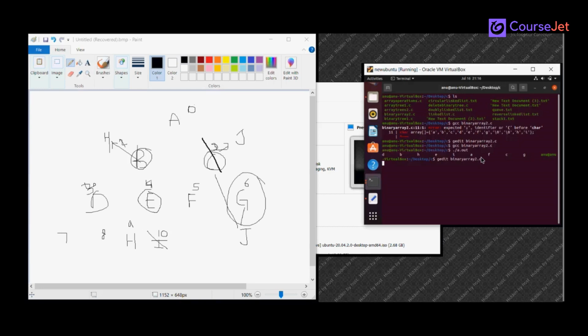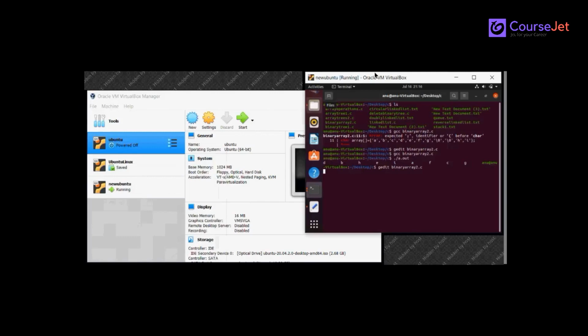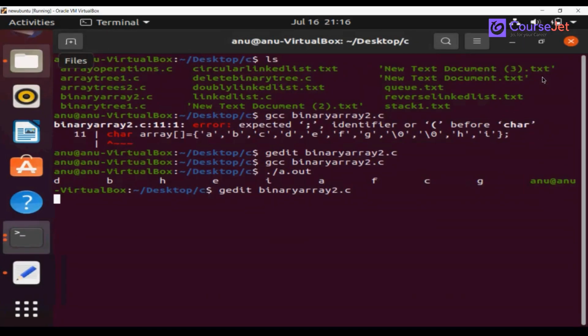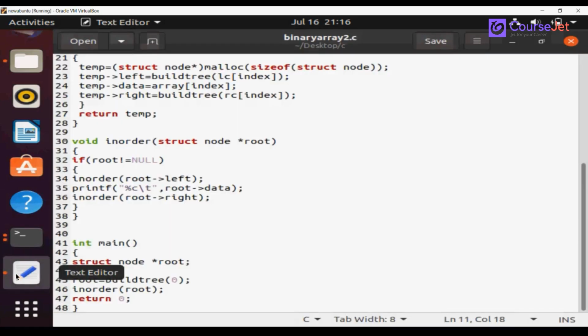We are going from left, then root, and then right. You will see this when we are doing in-order as well as pre-order and post-order. That will be simple for us to understand. But right now, I think there is no problem with this particular in-order thing.